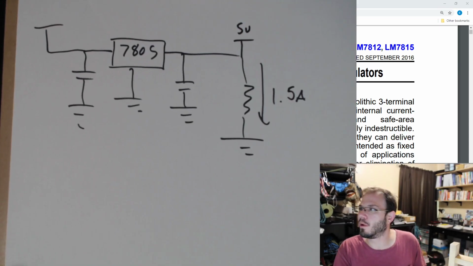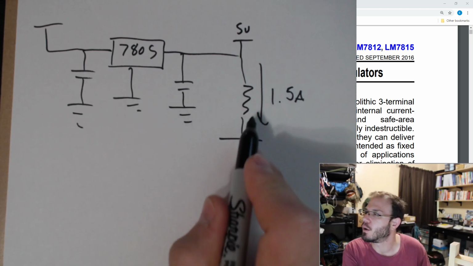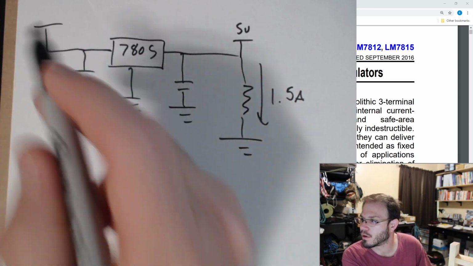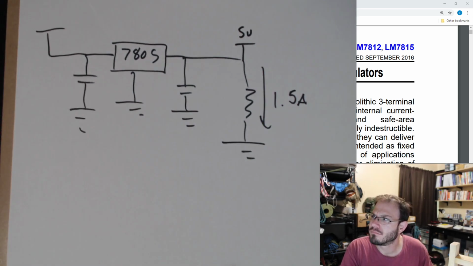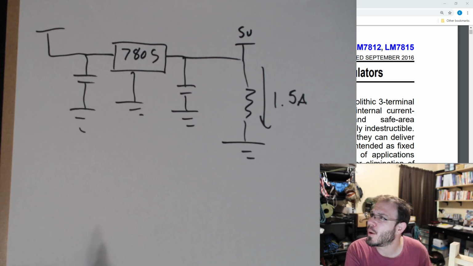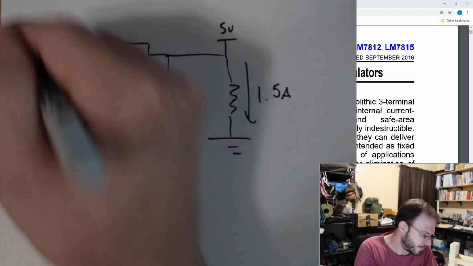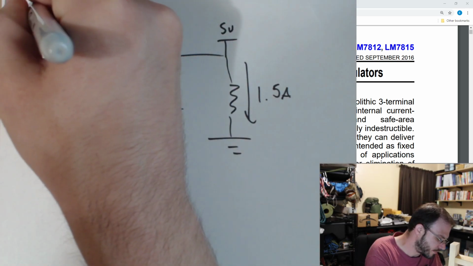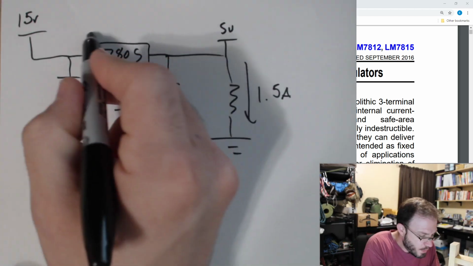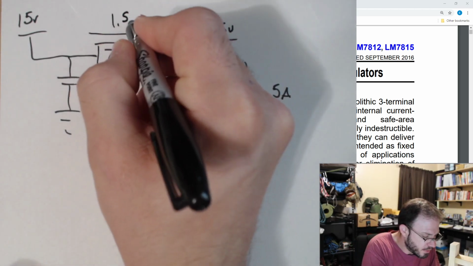Let's say I do have 1.5 amps going through this load. Where does that 1.5 amps come from? Well, it comes from over here, from our power supply. Let's say I had like 20 volts. Actually, that's kind of reasonable. Actually, let's do 14 volts, something like a lithium polymer battery. I'm just going to call it 15 volts to make it easy. And we have 1.5 amps going through.